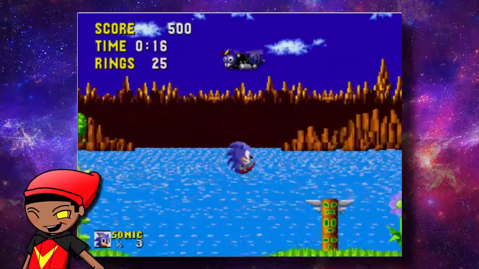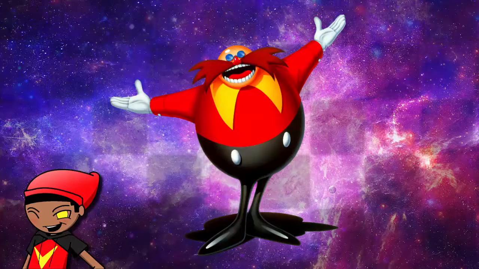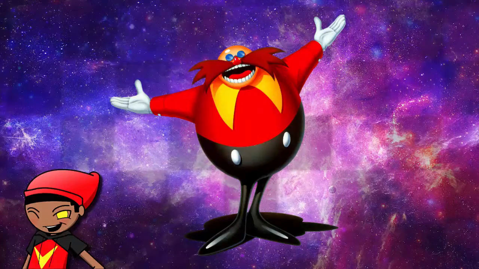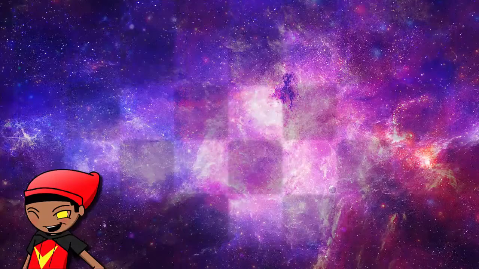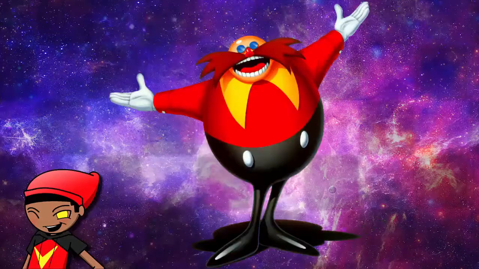Oh yeah, there's also that guy Eggman, or Robotnik. He's basically the main villain of the entire series. In Sonic 1, Robotnik is putting little animal creatures inside of robots. And Sonic is all like, that's no good. And he bops the robot and gets the little animal creatures out of it.